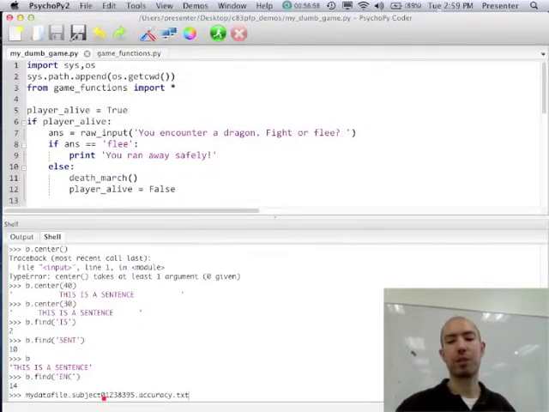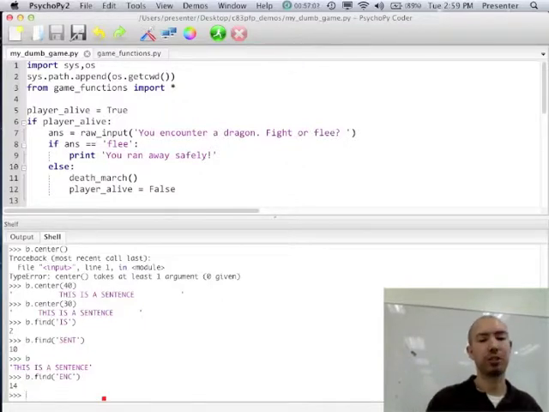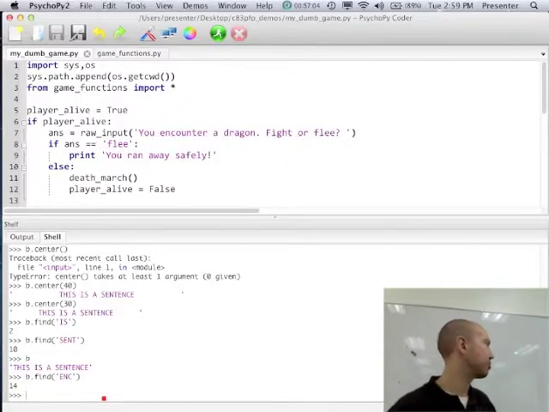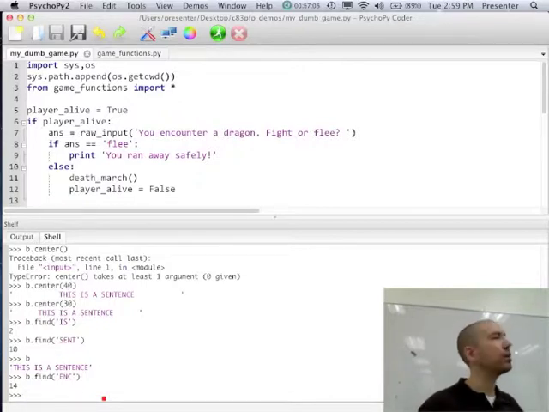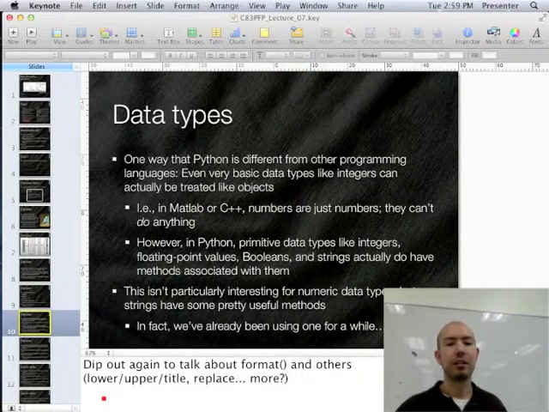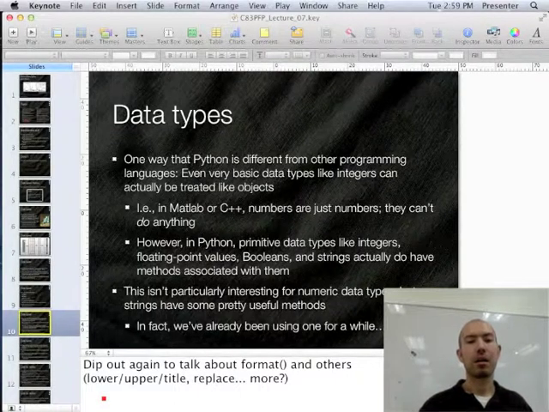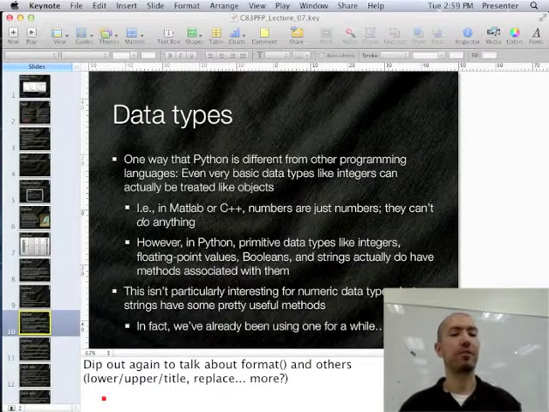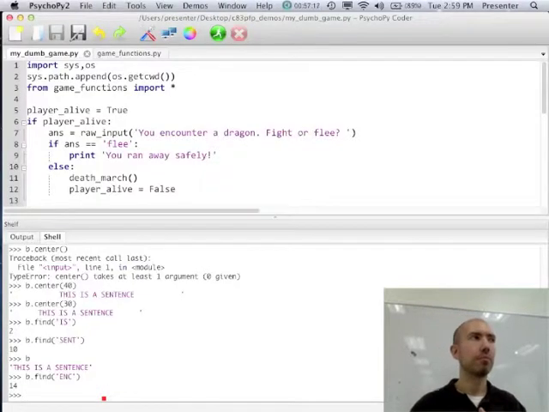And then you can do stuff with that, like get a number representing the subject number, and that might be useful to you. So anyway, this find function is really useful. But we don't need to get into the details. The main point to make here is that strings also have methods associated with them, as do all data types in Python, which is a unique thing about Python that's different from, say, MATLAB.